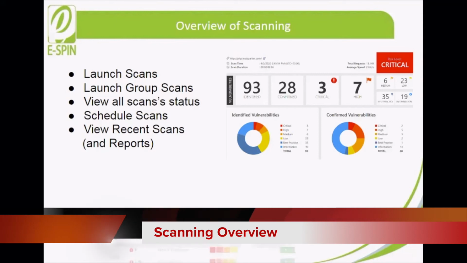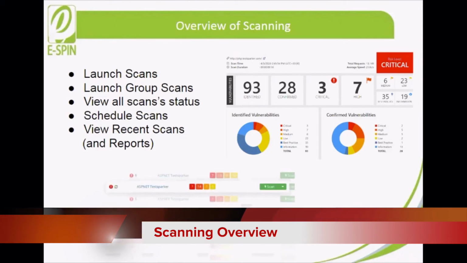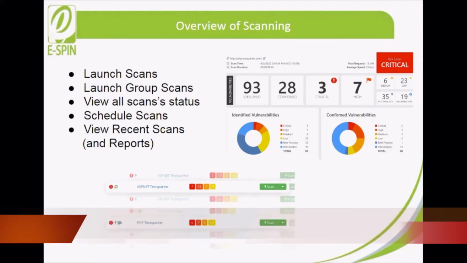Overview of scanning. In Netsparker, you can do the following: launch scan, launch group scan for Netsparker Enterprise only, view the status of all scans, including scans that are in progress, schedule scan, and the last one is view recent scan and reports, including the scan policy that was used.